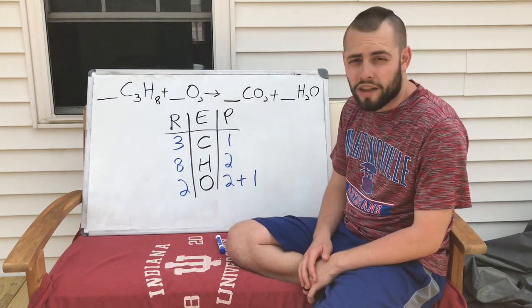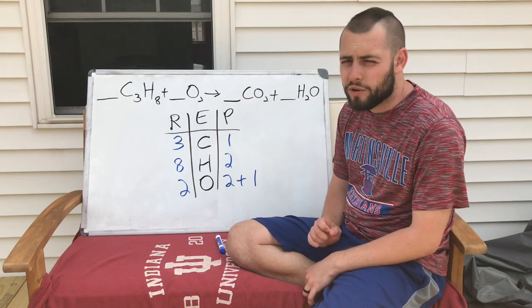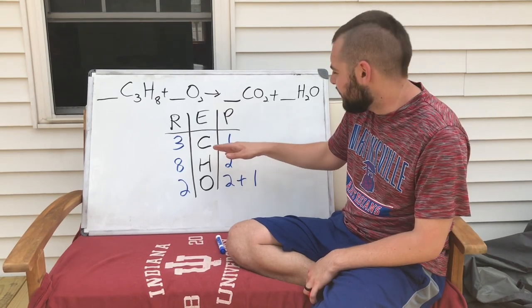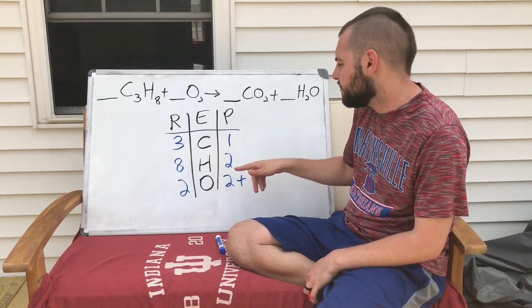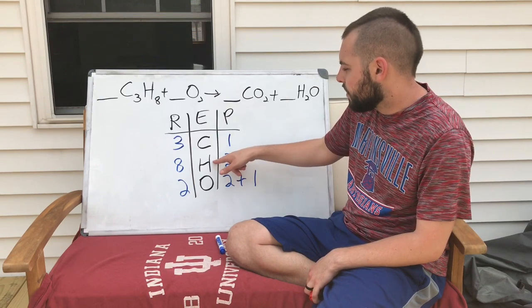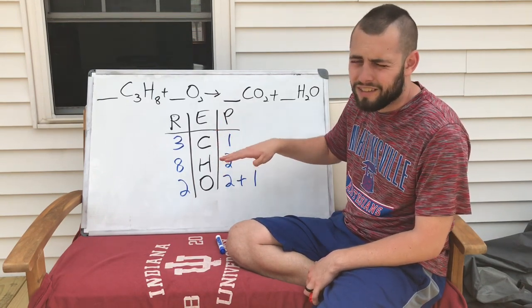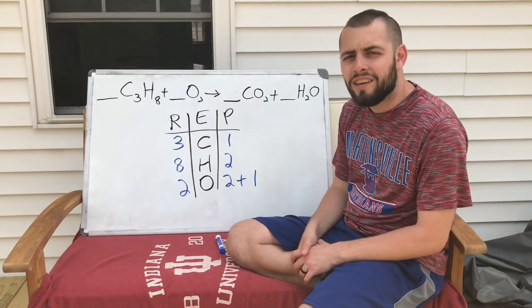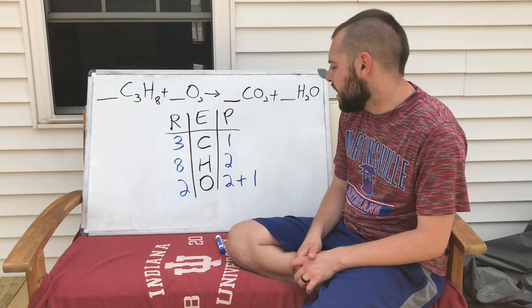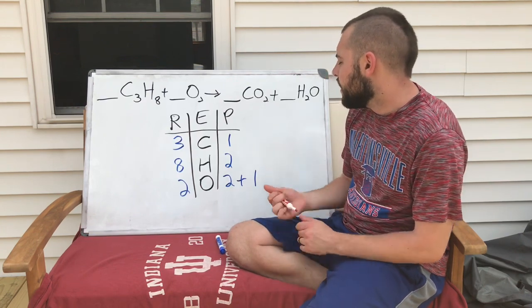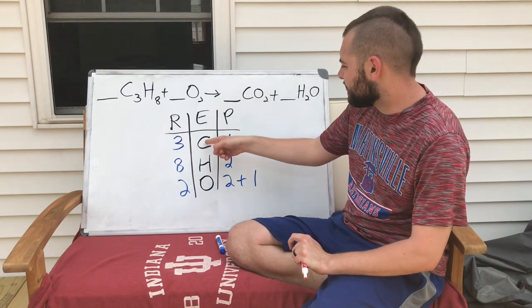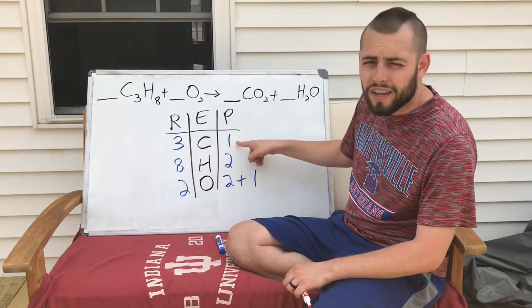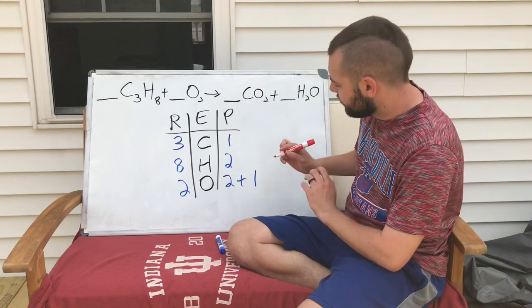And this is actually the order that I'm going to do it in. And I suggest that you always do it in this order. Start with carbon, if you have carbon. If you see carbon in the reaction, it's a good place to start. Then hydrogen, and then any other element. Save oxygen for last. The oxygen is typically going to be the harder element to balance, so we can save that for last. So like I said, I'm going to start with my carbon. I see that I've got 3 carbons on the reactant side, so let's try to get to 3 carbons on the product side too. I'm going to make this a 3.